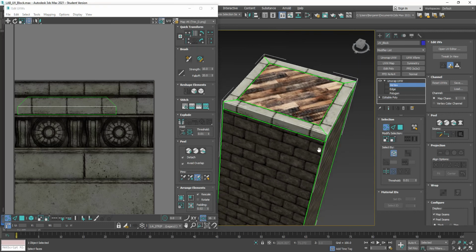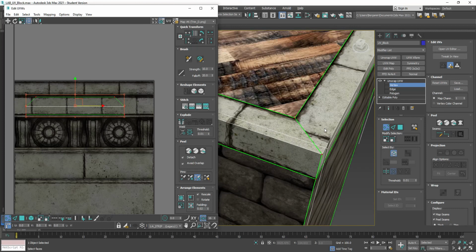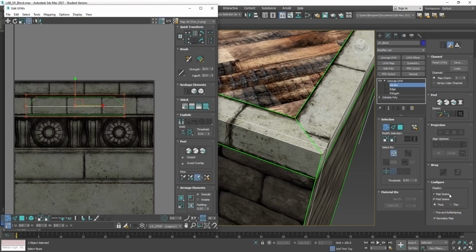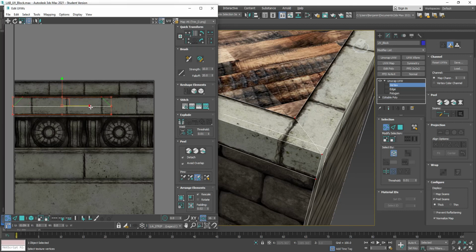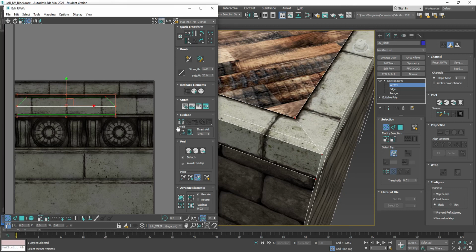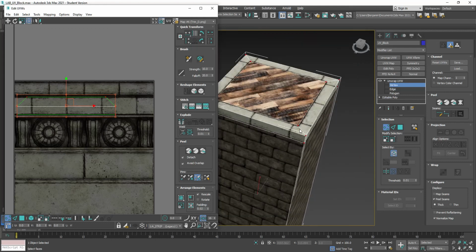All right. And I purposely took my polygons and I positioned them in this spot. What you don't want is a situation like this where the brick comes and just ends. Like, that doesn't look right. I could come here to configure and turn off the display of map seams so you could see, like, that doesn't look right. That breaks the illusion. And so we want to make sure that we watch out for where our seams are landing. Right, so it looks like that brick belongs in that position.